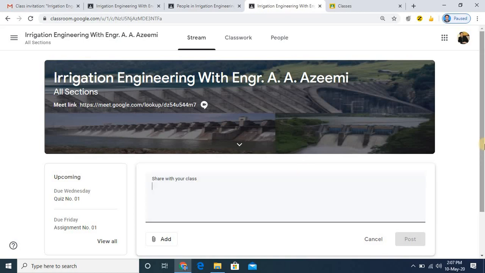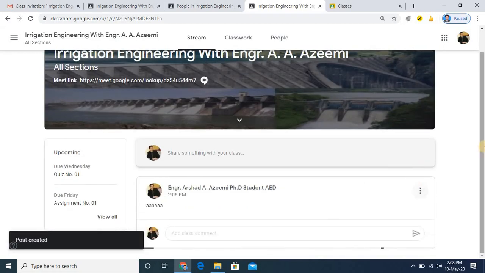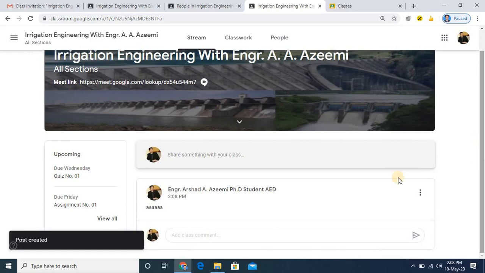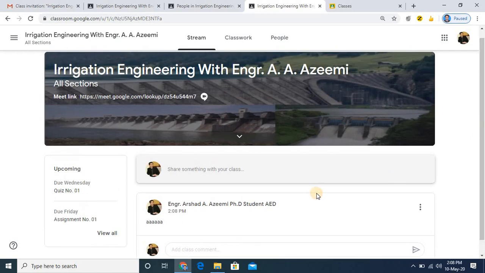It will be notified to your instructor and also to your classmates. You can also comment on something shared by your instructor. Here you can just communicate with your classmates and your instructor.